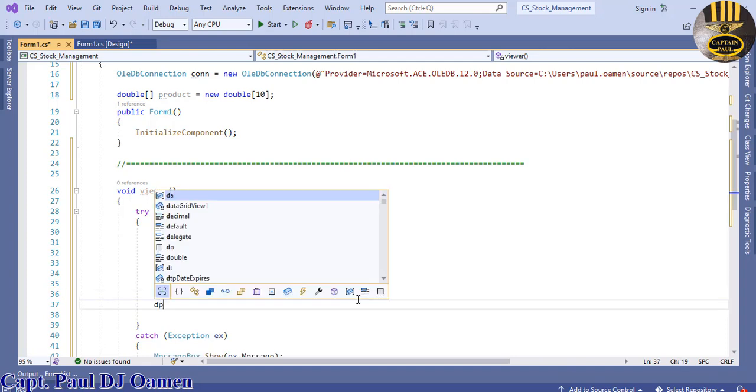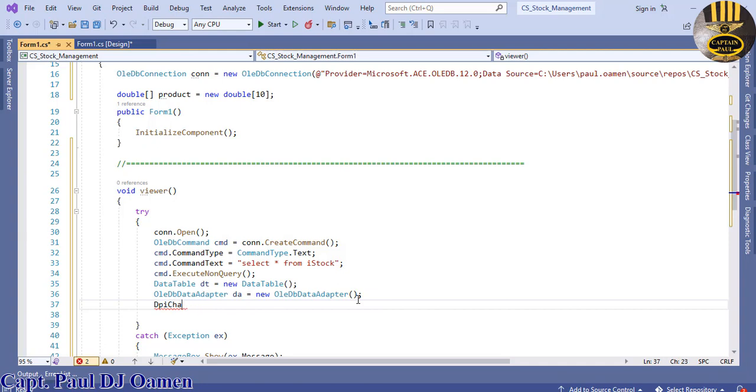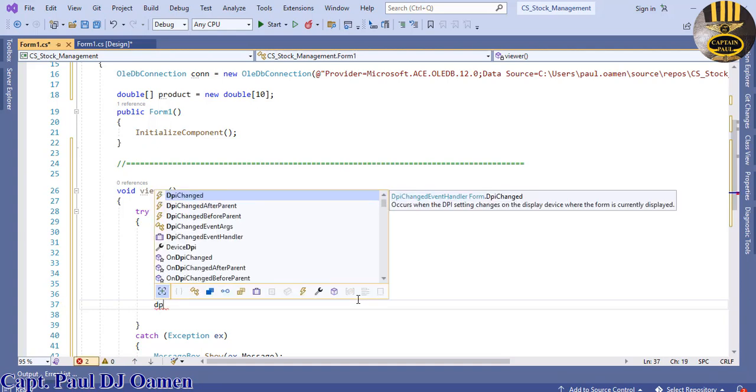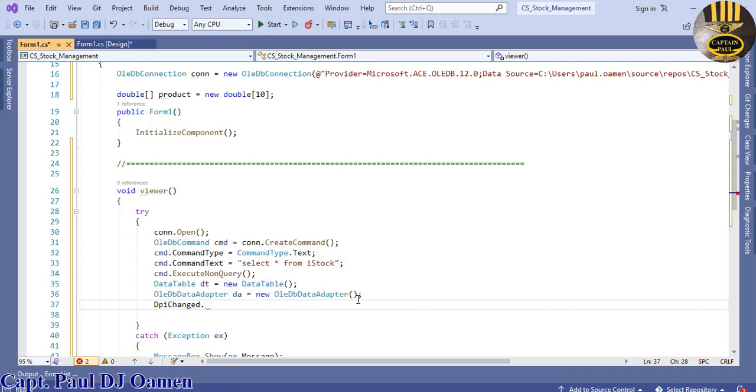Now the new data adapter, I want it to actually fill, let's say DP, yeah, DP, that will be dot fill. So let's go back in here. This should actually be DP, and I'll change this to DP so I don't get it confused. Yeah, DP, I'd like you to fill with the DT, that's the data table.